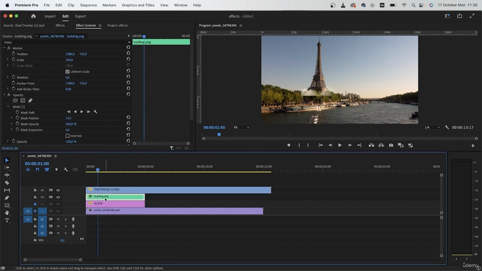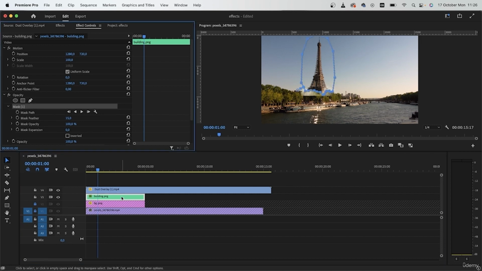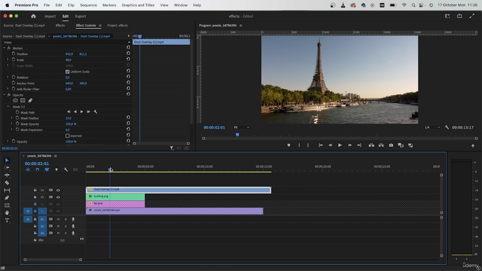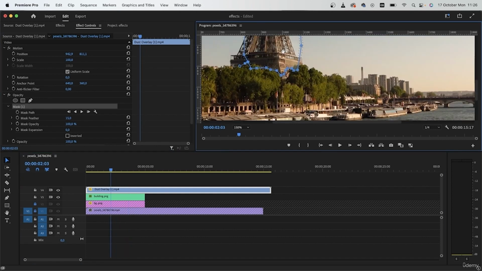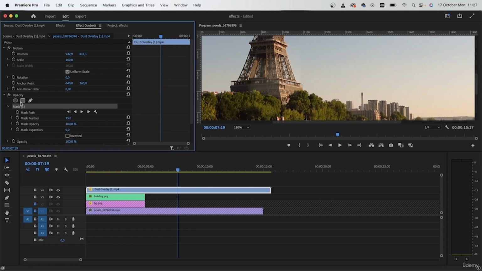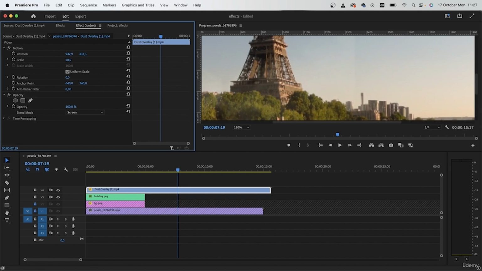So I'm going to go into my building, copy the mask, and paste it on my dust overlay. This way I can ensure that the dust shows up in the right areas and put this where it should go. Actually, we can just make a mask from scratch since the size is a little different.